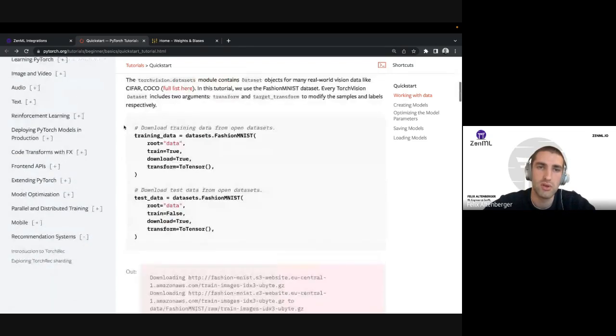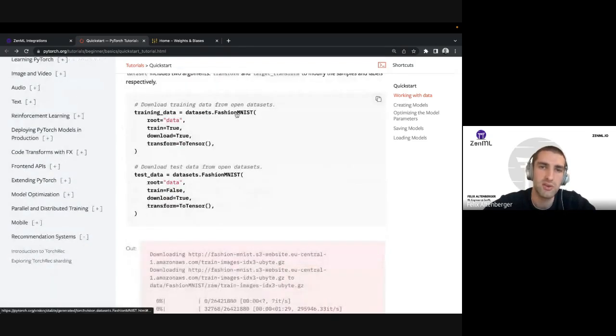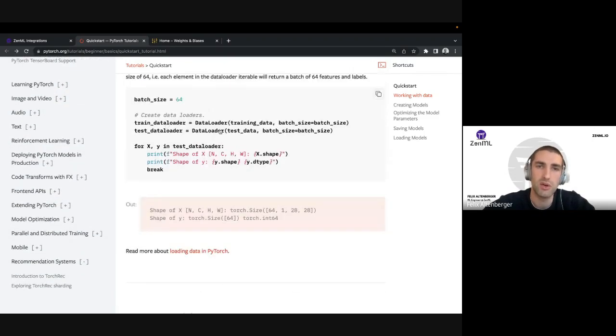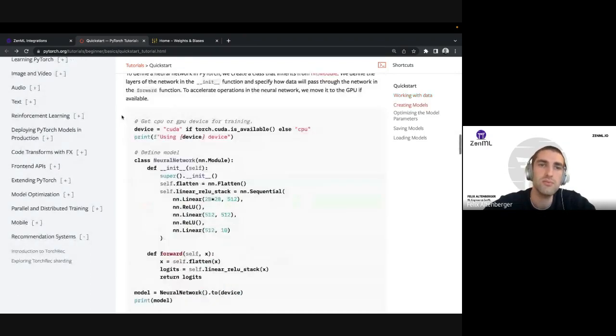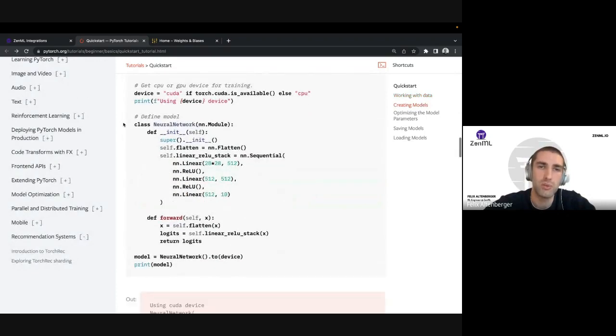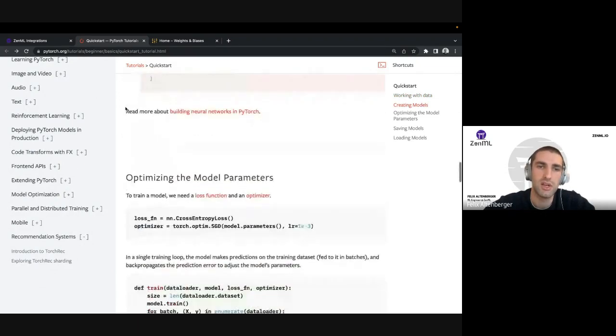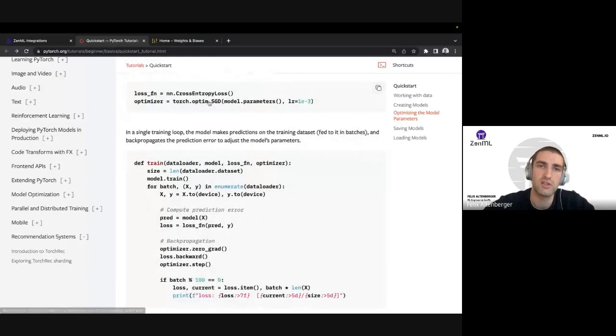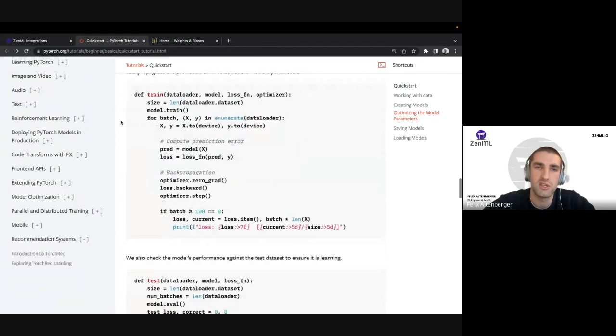In the beginning, they define the datasets, fashion MNIST, which is built into PyTorch. Then they define some data loaders, which are later used to iterate over those datasets efficiently. Then they define the model they want to train, which is a neural network in this case, with 3 parameterized linear layers. Then they train this model on the dataset using cross-entropy classification loss and stochastic gradient descent optimization with a certain learning rate. How that works exactly is then shown here.